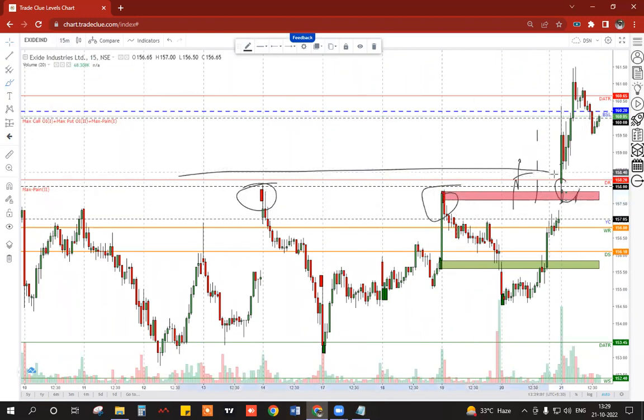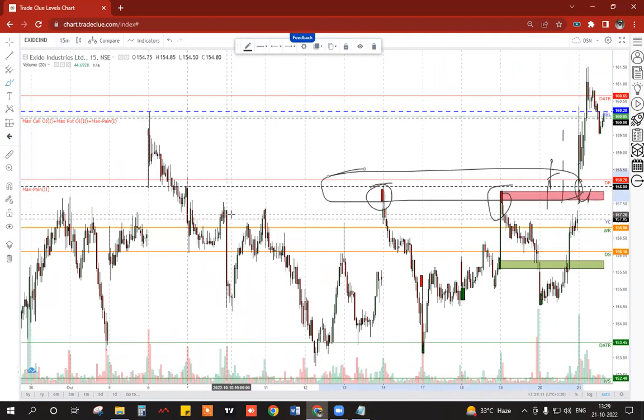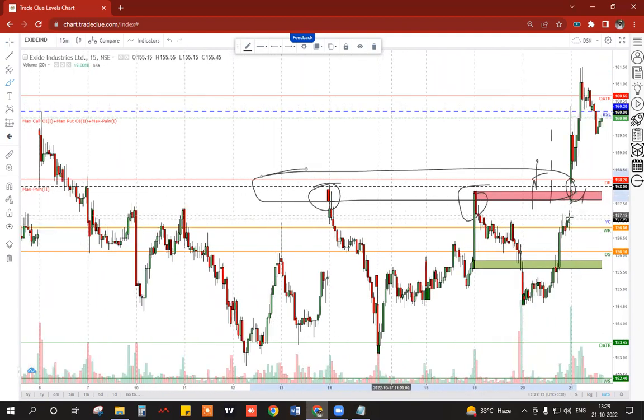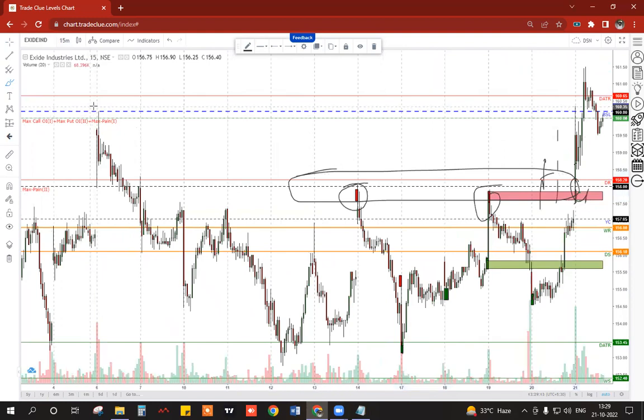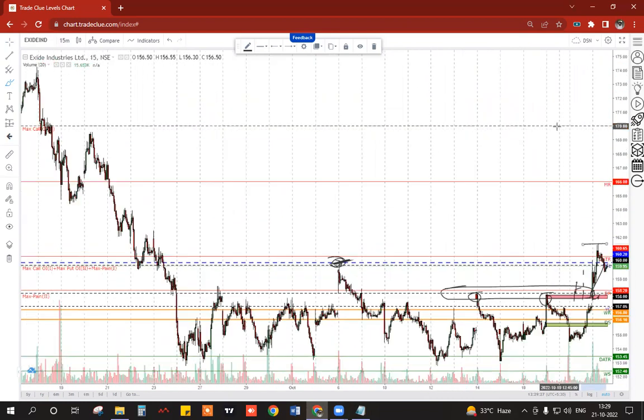1 time, 2 time, and 3rd time. This particular resistance, the 158 zone, has been continuously tested for quite an amount of time. And obviously you can see your last selling zone was from here itself. So you can obviously target till this zone itself. Once this is breached, it can go directly to your resistance point, and obviously it has gone more on the upper side. Upper side, basically it was somewhere around this zone, which had been tested out.